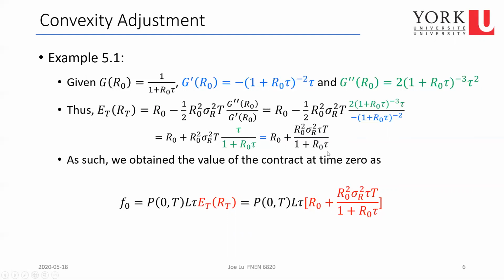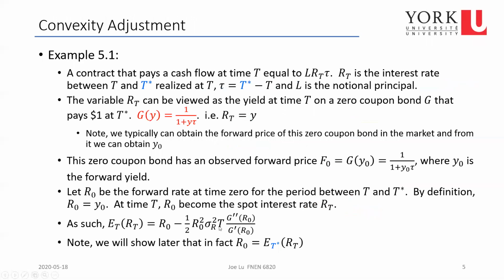So now you have this form. This form is a specialized form for zero coupon bonds. If the yield of a zero coupon bond is the reference rate, then this is the formula you can use directly, which comes out of this generic form here. Okay. So you can actually see this expectation is this thing and an adjustment, which this thing is also an expectation, but with a different numeraire.